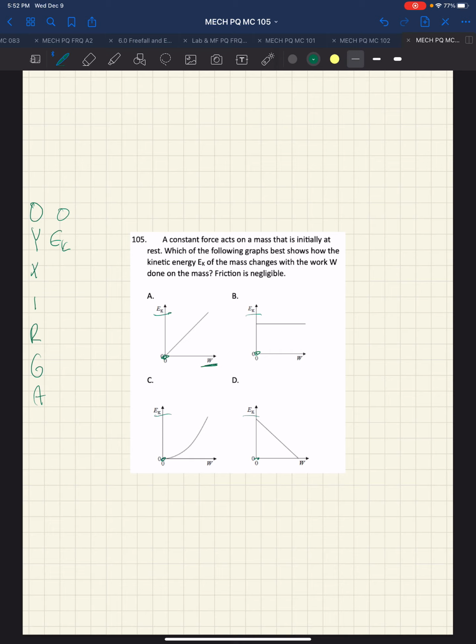The x-axis, work, work, work, work. They're all work. The intercepts are varied because it's a multiple choice. And what we can read off the graph is kinetic energy and work. The slope is the change in kinetic energy over the change in work, which have units of joules over joules. So it's just a ratio of those two, a ratio.